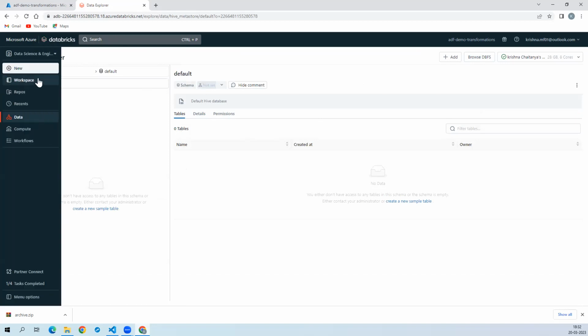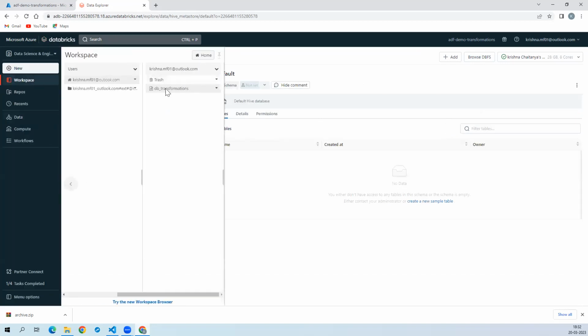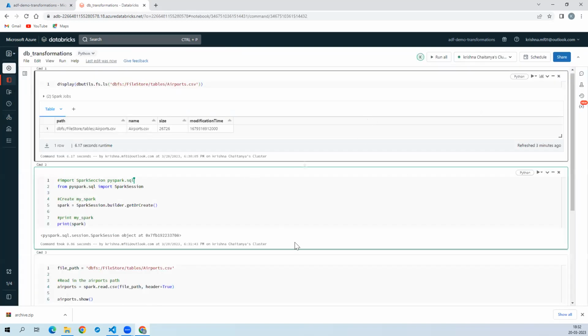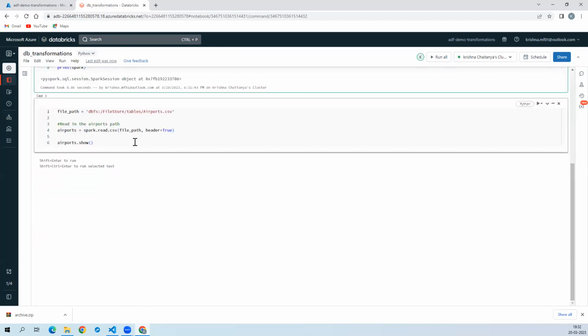Now again go to the workspace. You have to give the exact path, the same path I showed you. Spark is my Spark session. Dot read, I am going to read a CSV file.